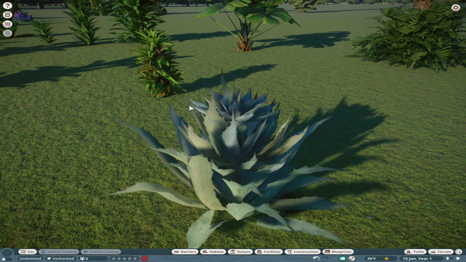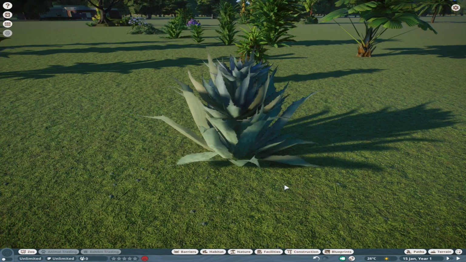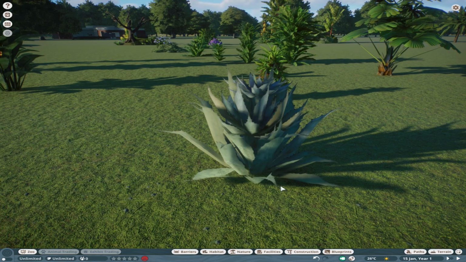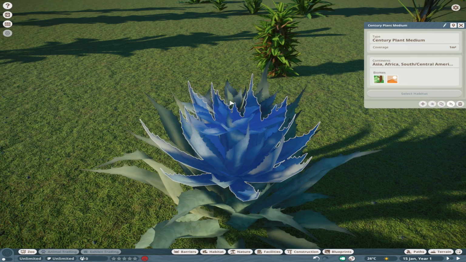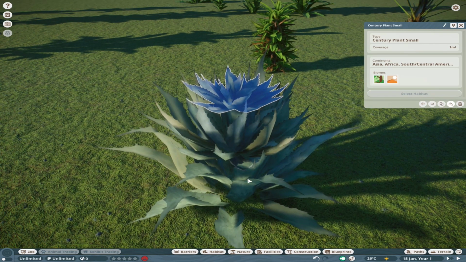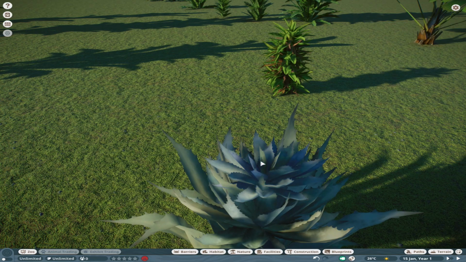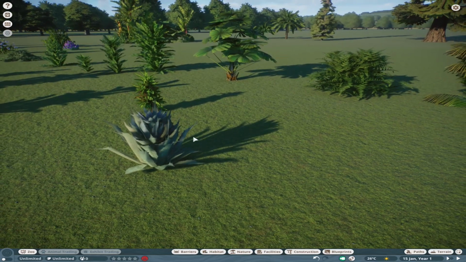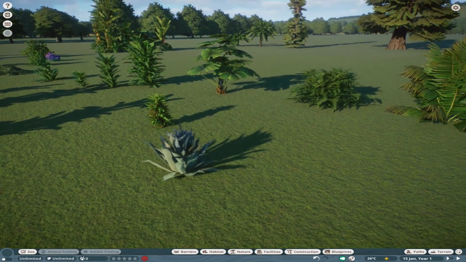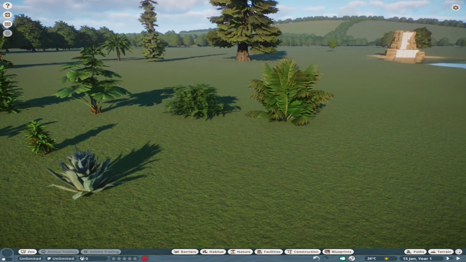And again, we have this aloe vera kind of plant here that came with the Australia update. And as you can see, you can just stack this plant and create that effect again. And remember as well, whenever you do this, make sure you always have a smaller plant on the top to sell that story, because plants tend to grow with newer, smaller leaves at the top compared to the bigger, chunkier plants at the bottom. The leaves at the bottom are often a lot older, and you see this with the plants they create anyway. But it's just something to consider.